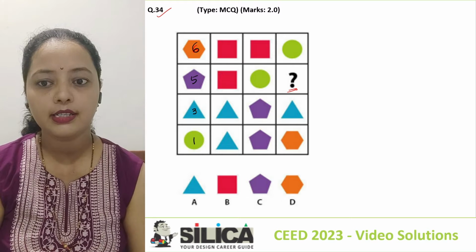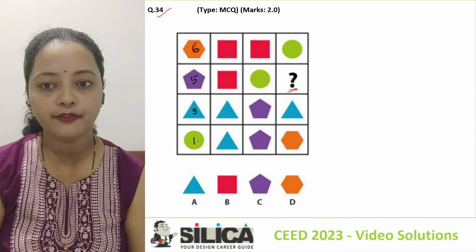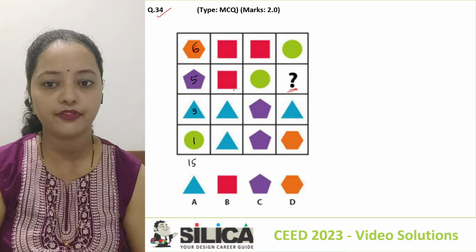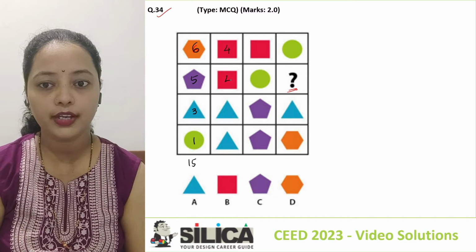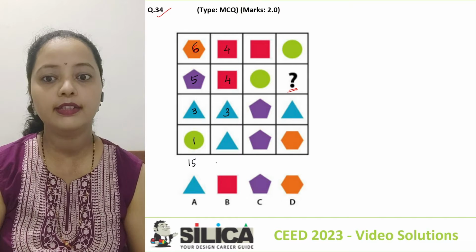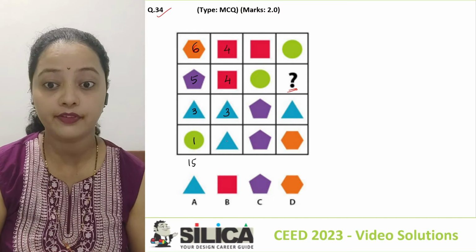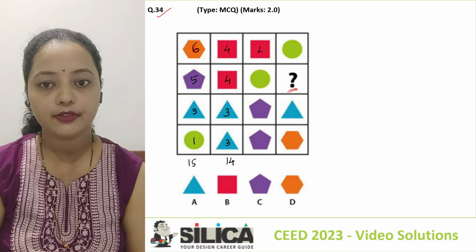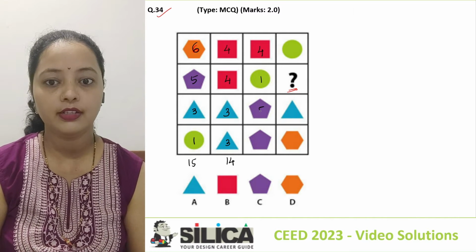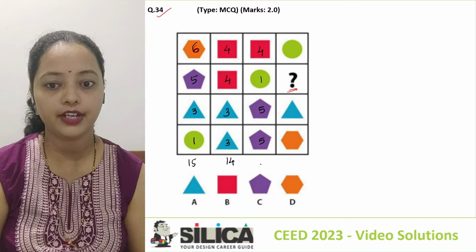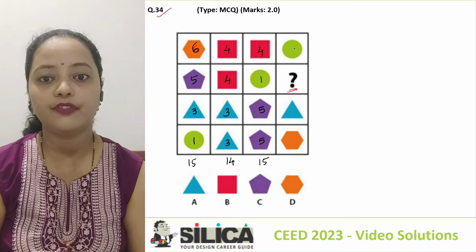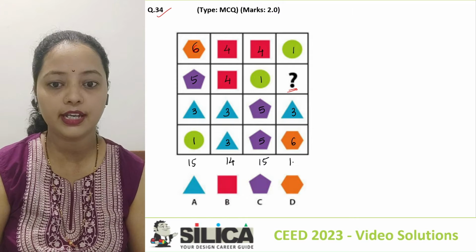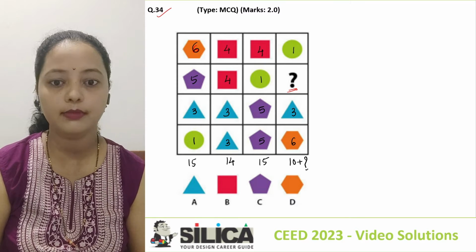So if I add 6, this is 5 and 4, 6 and 4, that would give me 10, plus 5, it's giving me 15. Similarly, 4 and 4, 8, 8 and 3, that will give me 11, and 11 and 3, that would give me 14. Next, 4, 1, 5. This is 5, so 10 and another 5, this is giving me 15. And for the final one, it's 1 and then 3 and this is 6. So basically the addition comes out to be 10 plus some question mark.